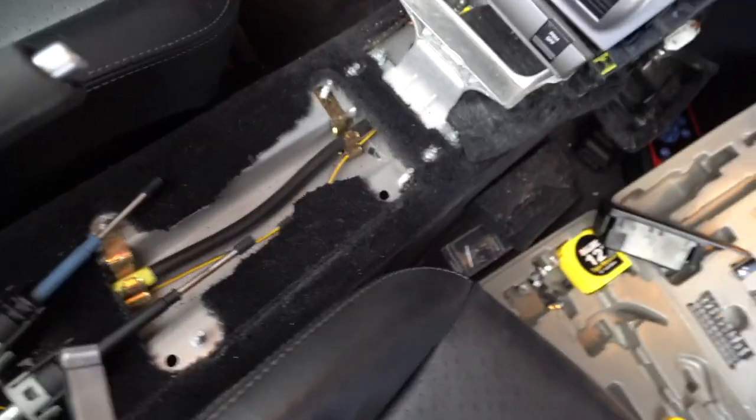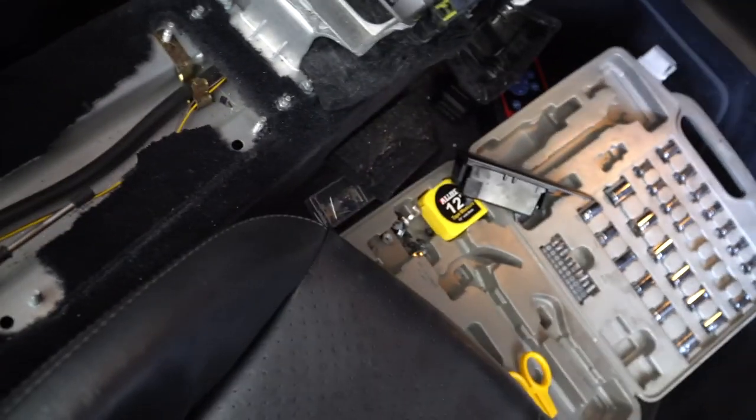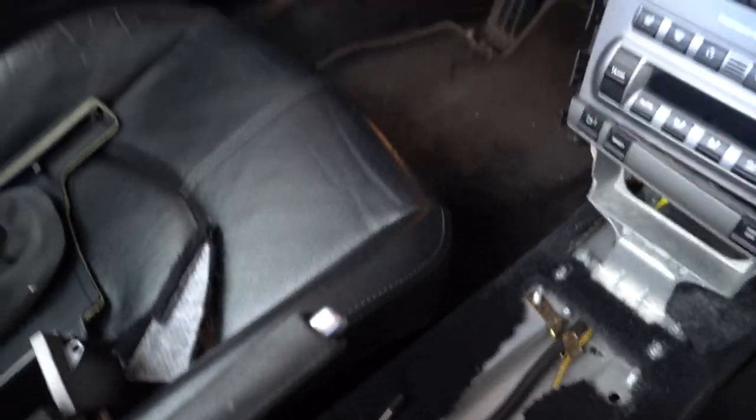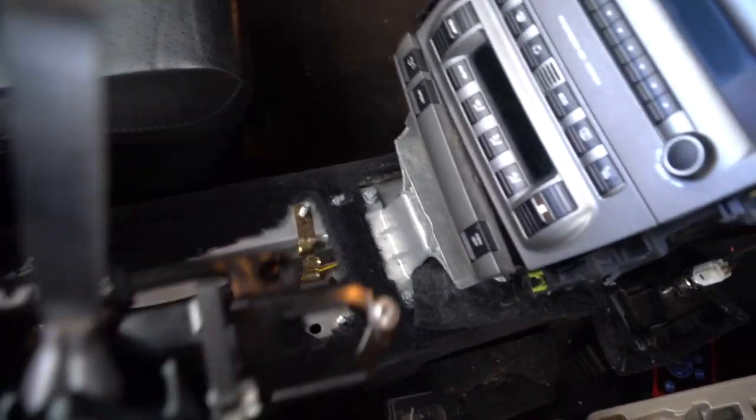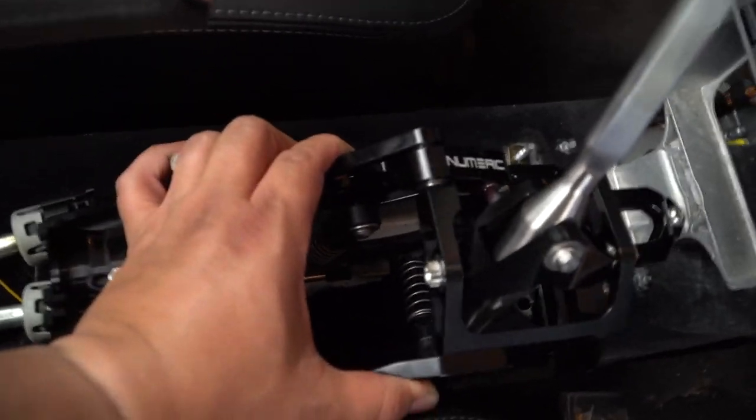And I got grease on my camera now because of Numeric. Just kidding, kinda. Oh, you gotta be careful. There's grease all over this, you gotta be careful. But yeah, this should be good to go. Let's try to see how this goes in.